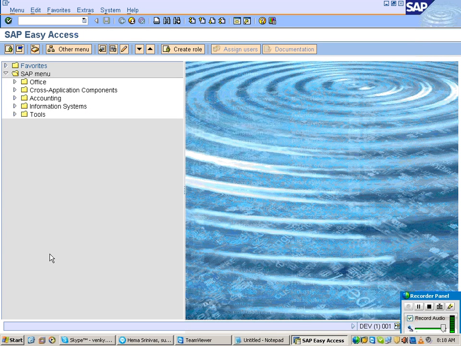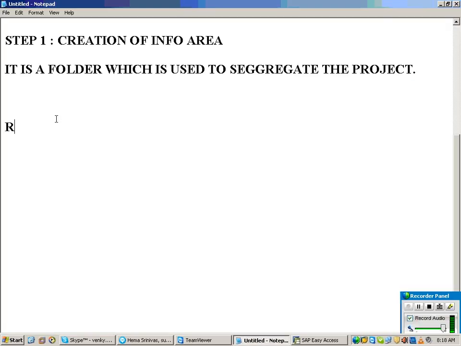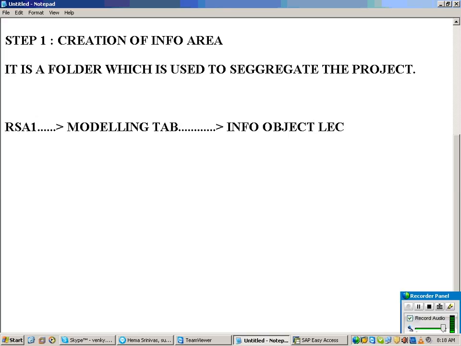Now see how to start creating an info area object. I am telling you the path from the beginning once I log on. RSA1. Then you have to go to the modeling tab. Then go to the info object level. Then in the right frame, what do you have to do?